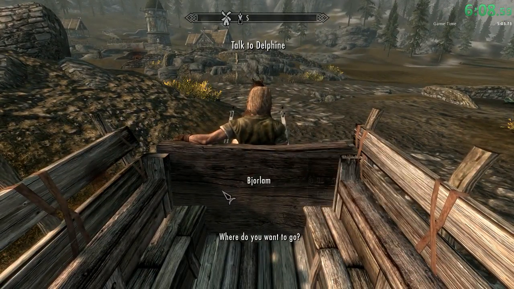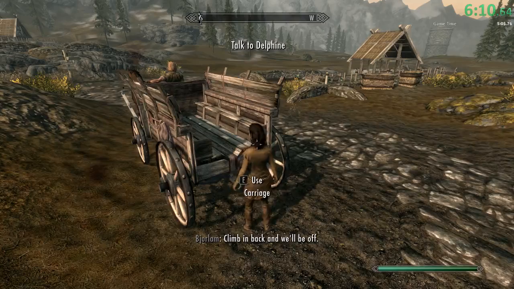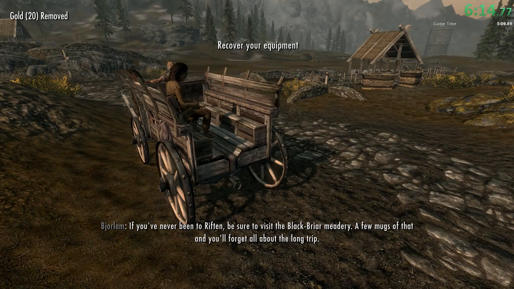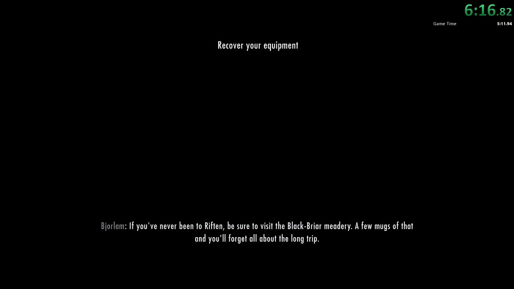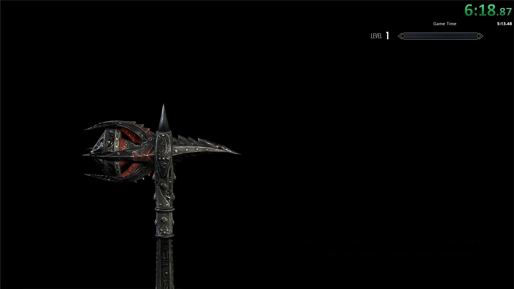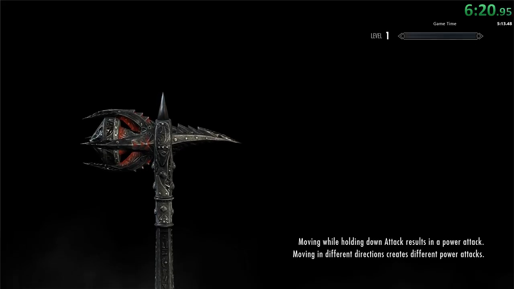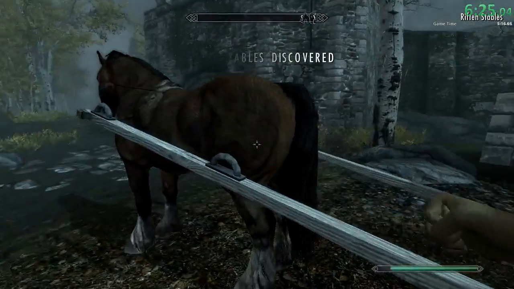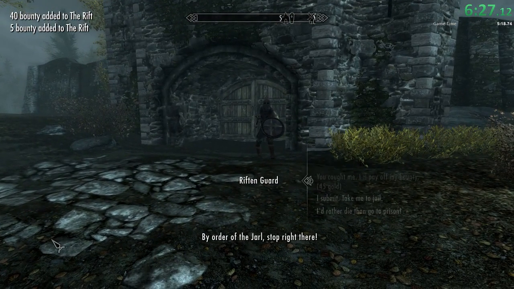And that skips a whole bunch of stuff in the game. That skips talking to the Jarl of Whiterun. It skips fighting your first dragon. It skips meeting the Greybeards. It skips going on a quest for them to do stuff. It skips learning more about dragons. It skips a whole bunch of stuff.